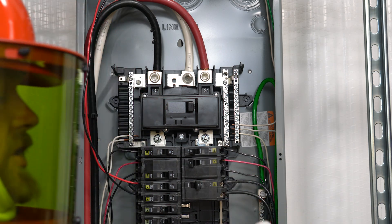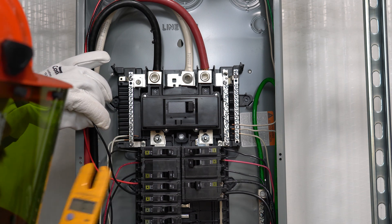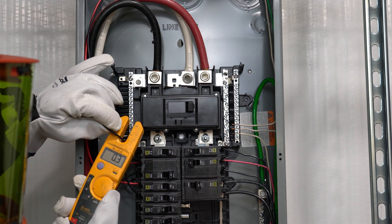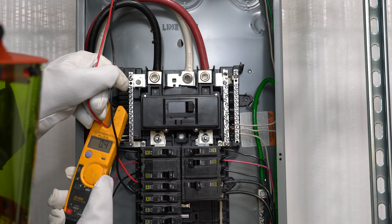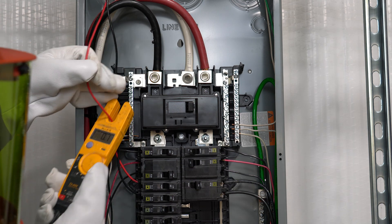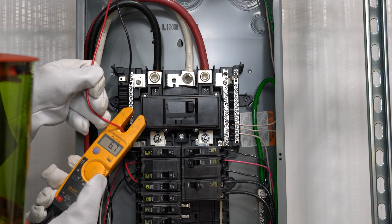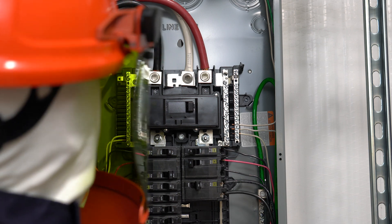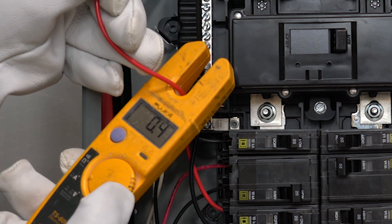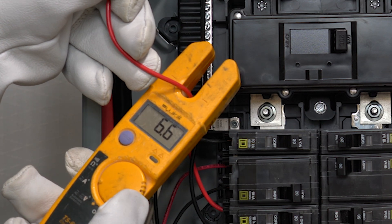How do we test for amperage? Inside this little jaw there are two lines, and that's the point where you need to be taking your measurement. Right now I'm testing on black phase on this breaker — it says 0.3 amps, which is very little. Red phase shows 0.4. When I turn a load on — a 42-inch shop fan — the current spiked really high and then started to come back down to a more nominal level. Any time you turn on a motor, that's going to happen: a whole bunch of inrush current, and then it balances out.